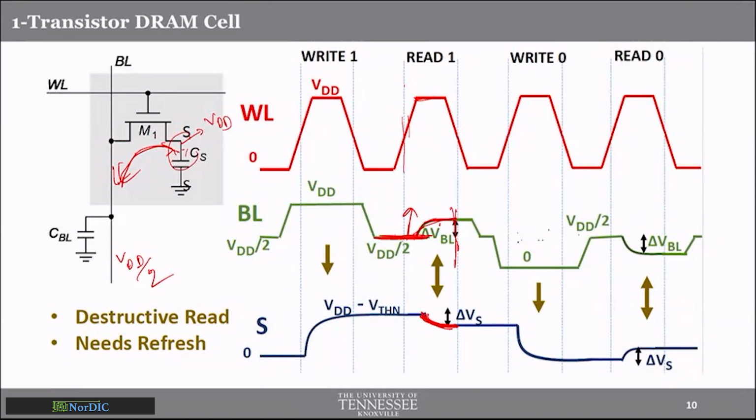If you already know that after reading this, we will be writing something, you already know we will be writing 0. You know that while you are reading, you have disturbed the stored data. That's okay because you're anyways going to write something after that. So then you don't care about writing back. But imagine your algorithm dictates that you just read and then you don't do anything. Maybe you will read again later. Then what do you do? Then you read and then you write back. So in that scenario, it will be write 1, read 1, and then write whatever you have read.